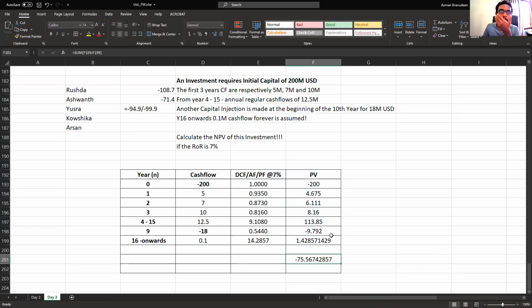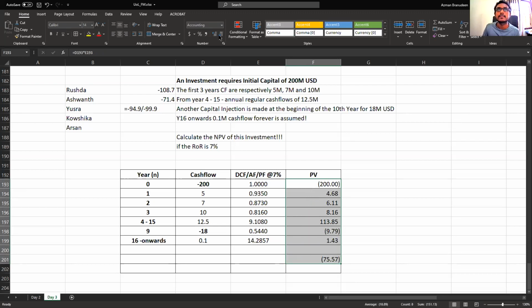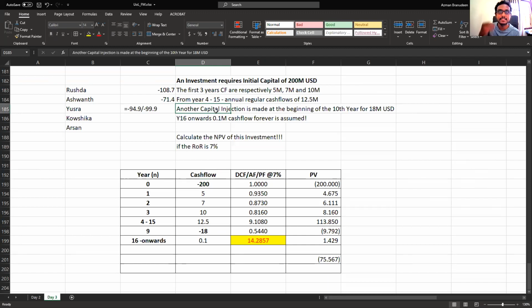So I have a question. Is the cash injection... no, not the cash injection. From 16 onwards, how did you get 14, sir? Okay, question number 1. How did I get this? Any other questions? The cash injection, why do you take it as negative? Because it's an outflow. Negative. No, but you're injecting it into the project, so isn't it... So 200 million is also an injection, no? I mean, incurring an additional cost. Like it's an investment. Capital injection is investment.